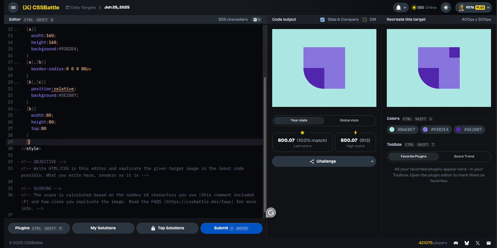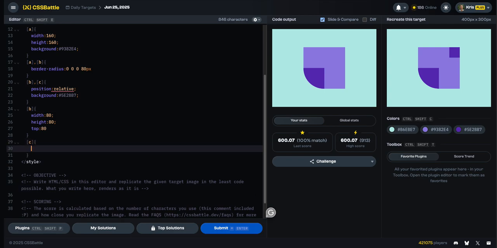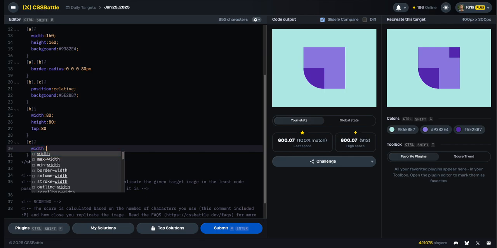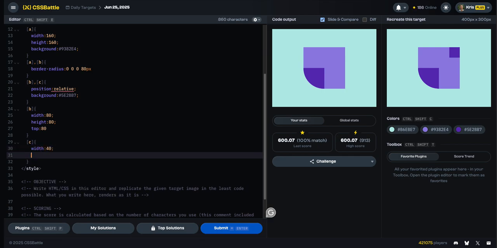Now on to C. Like I was saying earlier, this is half the width and height of this. So that's very simple. We're just going to say width 40, height 40. Now we got to put it up in that top corner. So since we have a width of 160 for A here, 160 minus 40 is going to be 120.